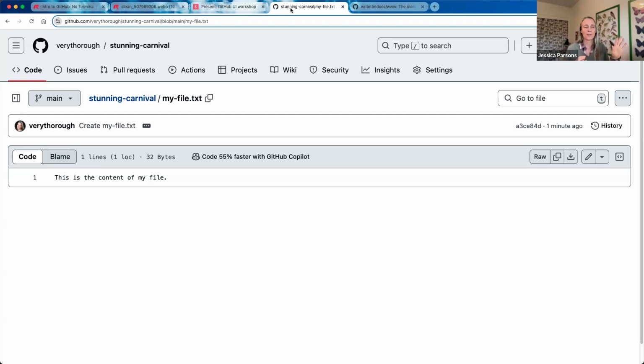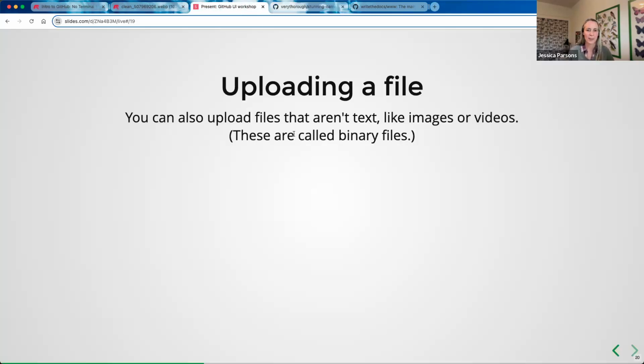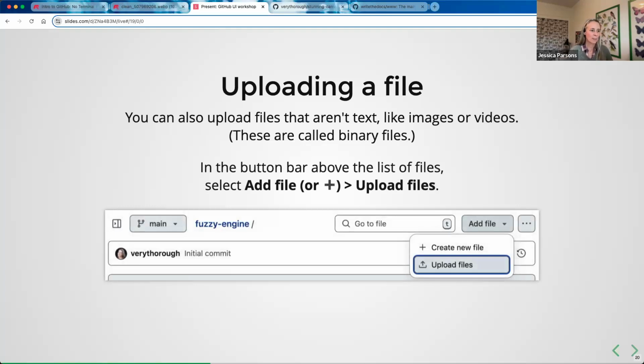And if you changed an image from a 300 by 500 size image to a 500 by 700 size image, Git doesn't really have any way to know what exactly the changes are besides you put in a new file. So it's a little bit weird that way, and it handles it a little bit differently, but you can actually upload those kinds of files. So as we show in here, they're called binary files because essentially they're not in human readable text. They're stored in ones and zeros, essentially. And so if you want to upload an image or something like that, then you can go into here, and you click add file and upload files.